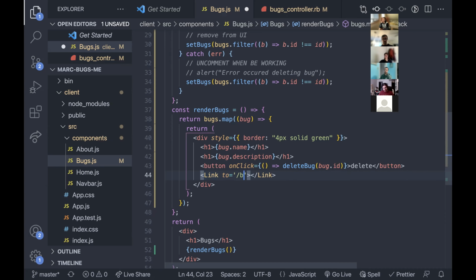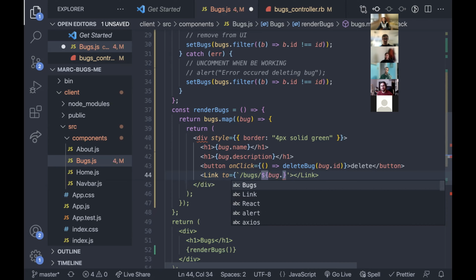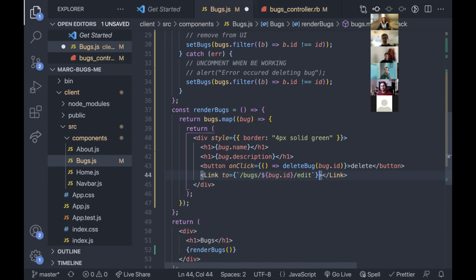But something I'm going to do, I'm just going to follow what a traditional edit link would look like. It will be the name of the model, bugs, and then the ID, and then edit. I don't have to do this, and this has nothing to do with Rails.